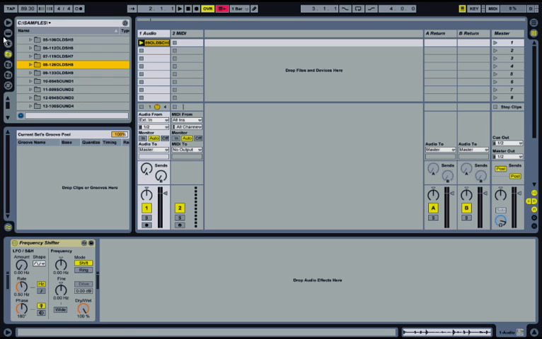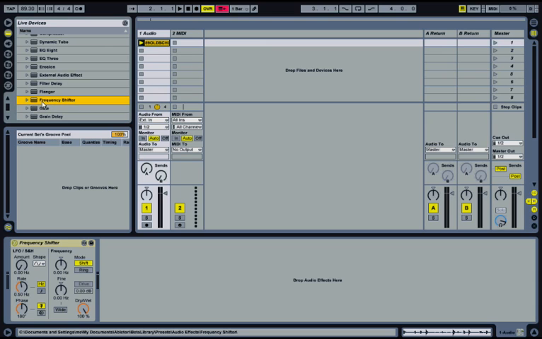The next new feature I'm going to look at is some of the new plugins. And the first one is the frequency shifter. And this is basically like a ring modulator or just a basic frequency shifter. And I'll let you hear what it sounds like. I suppose it falls into that sort of lo-fi category. Got your LFO as well. So, not a bad wee plug-in.